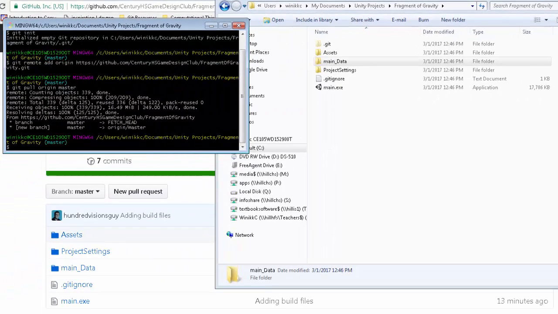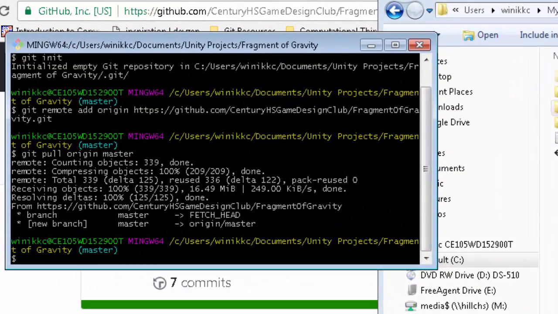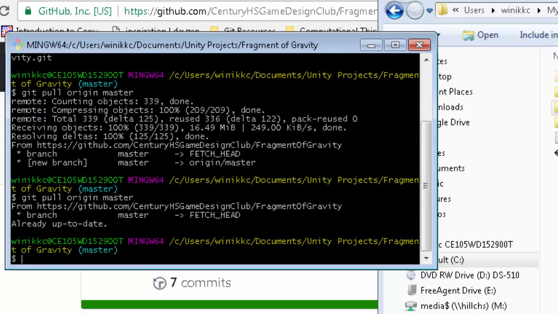Now, before I do this job, I just want to remind you, when you work on a team and you're collaborating, it's good practice to pull changes before you begin work. So the first thing before you start working on the project, open it in Git Bash and just do the command I just did here, which is git pull origin master. If there's anything new, it'll let you know and pull it in. Sometimes there are conflicts, and in a later tutorial, I'll show you what to do. I have to get a conflict to show you, so I'm going to have to wait on that one. But anyway, for now, it says it's already up to date.